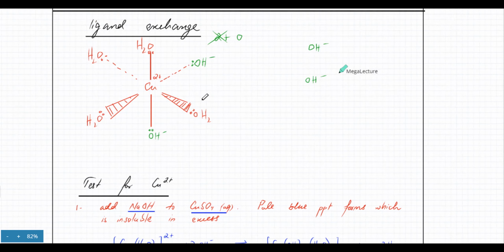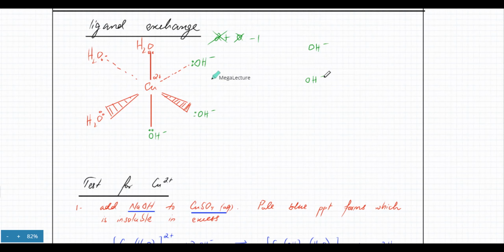So the chances of further collisions decreases. And even after that, if there's another OH ion that comes in and is able to substitute one of the water molecules, now you have 3 OH ions and 1 copper 2 plus. So the overall charge becomes minus 1. Now there's going to be even more repulsion because of the negative charge. The OH ions would get repelled back because the overall complex ion now has a negative charge. So further OH ions would be almost impossible now.